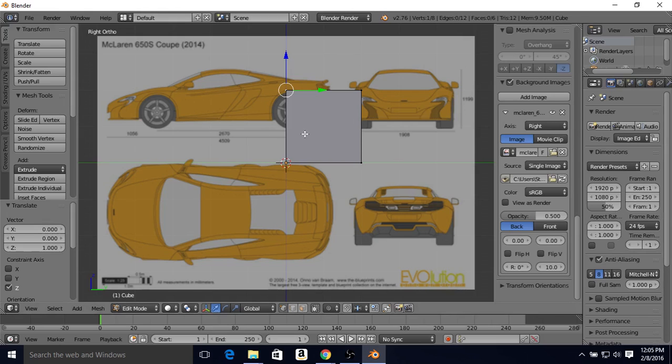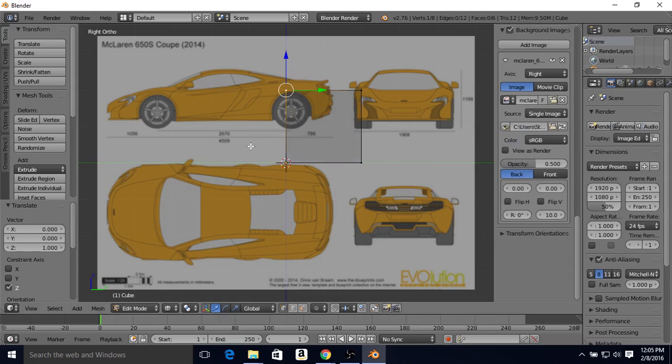And in order to see behind this cube, let's just hit Z so we can see through it. And that's going to bring us into wireframe. It just allows you to see through and see your reference image and see your other vertices that might be hiding behind it. So in order to position this reference image, this is the car we want for the right view, because obviously this is the side view, and this is the one we want to use.